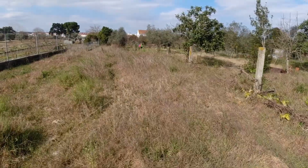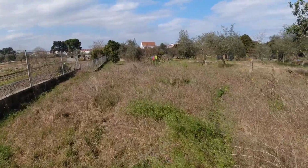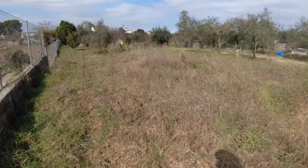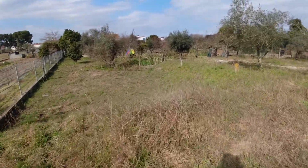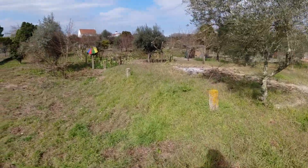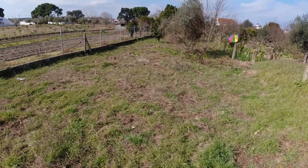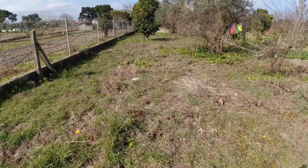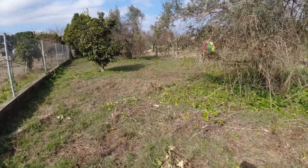Just think about the potential of what you can do here. You can have a swimming pool, you can have a lounge area. There's a lot of space here. And as I mentioned, the biggest selling point of this property, in my humble opinion, is the fact that you're really close by the city of Ponte, which is a city that has everything you need. Everyone likes to be isolated, but at the end of the day, everyone wants to go to a nice restaurant. Everyone wants to have hospitals and amenities close by. So that's one of the cool things of having this sheer amount of space so close to a city.